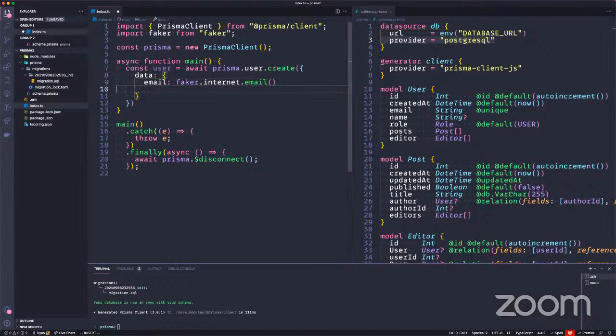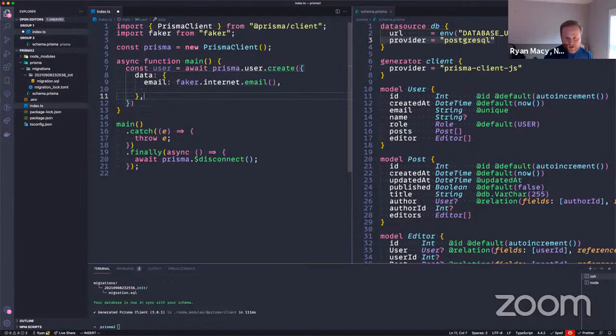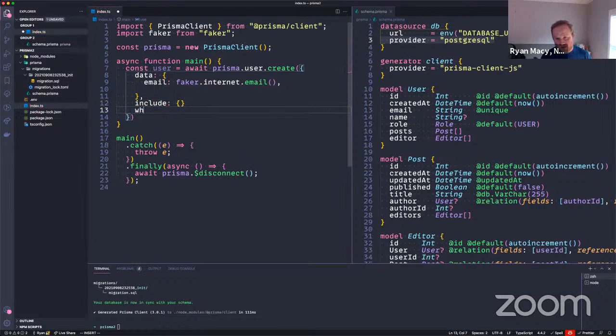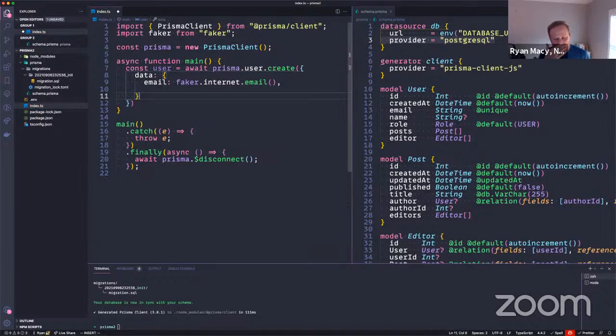Yeah, exactly. It has a lot of power, though I haven't done too much of that personally, and that makes a lot of sense. So you can have additional properties like include down here. You can also, in some situations, do a where, for instance if you're doing an upsert, which we'll talk about in a bit. But I think this normalization opens up a lot of consistent functionality to the query engine.